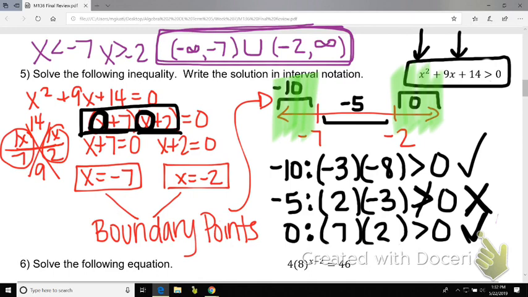Would it be a square bracket on the -7 and the -2? Yeah, so the open bracket right here, well, it's an open parenthesis. That means that it cannot be included with the -7 and the -2. So if by chance they had an equal sign there, then we do a square bracket, and that would just show that you're including -7 and -2. So if you happen to have an equal sign there, that's the difference between that regular parenthesis that you normally see versus the bracket.